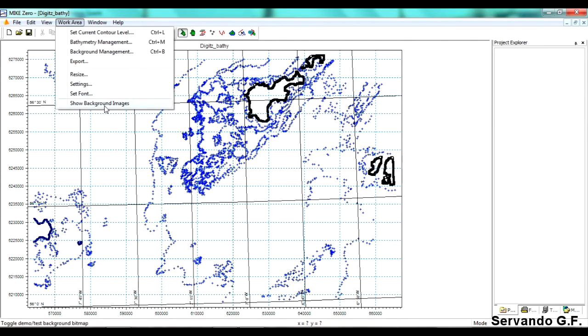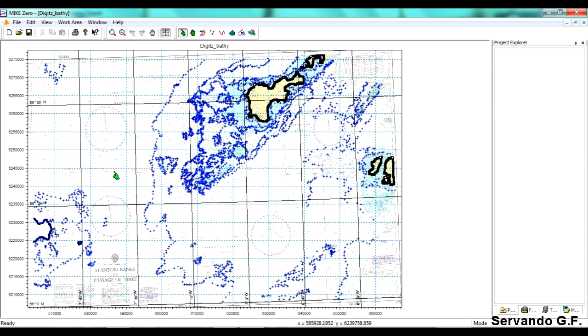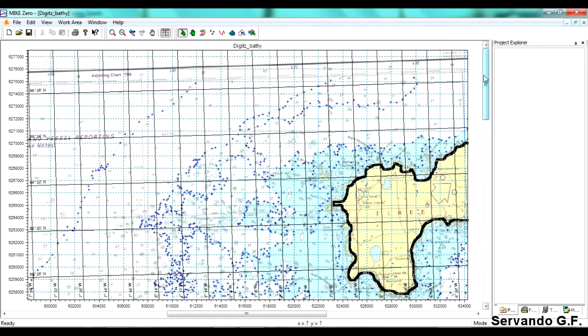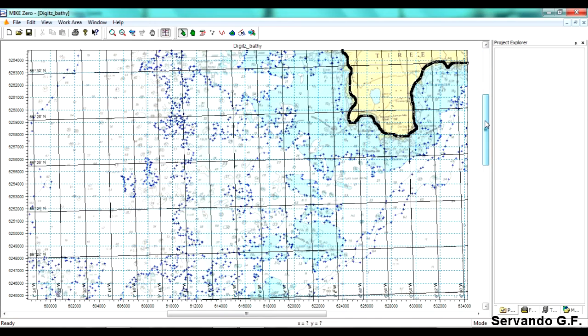So basically now I have the contour lines, not all of them, but most of them. I didn't copy all of the contour lines because this is just to show you how the software is used. If I had been working on a true project, I would have paid a lot more attention to all of these details to have a pretty accurate bathymetry of the area.